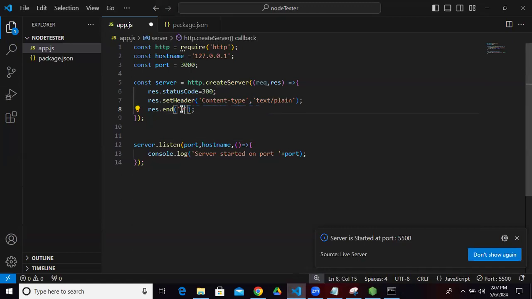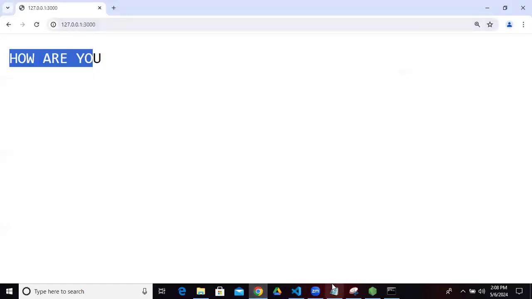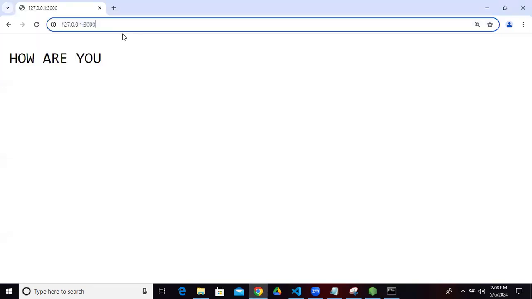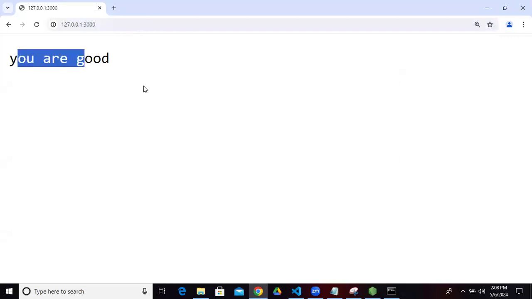So this will require me to restart whenever you make changes. You have to restart your server. Node app 3000. Now it's telling me "you are good".